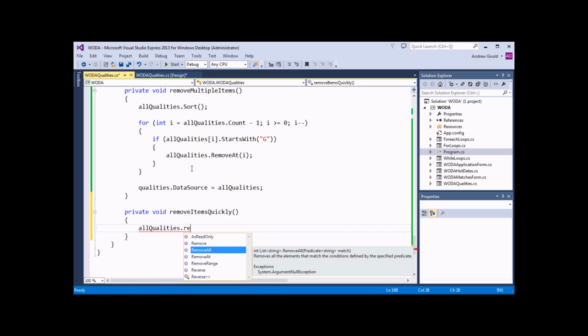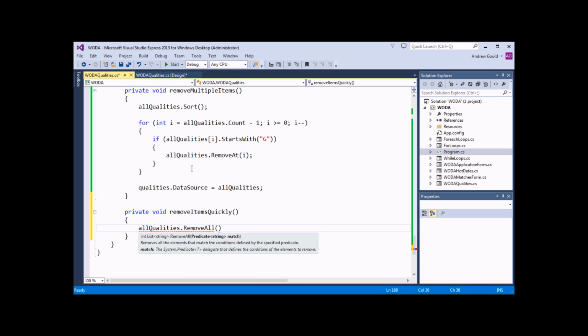We're going to say allQualities.RemoveAll. Now the name of the method RemoveAll is slightly misleading because it doesn't remove every single item from your list. It removes all of the items which meet a certain condition. And in order to pass in the condition you're testing for, you'll see that when you open the parentheses, the tooltip shows you there's a single parameter of the removal method called predicate. Now you're going to see this parameter predicate turn up quite a lot in the remainder of this video, and you see it a lot when you're working with certain methods of lists and arrays.